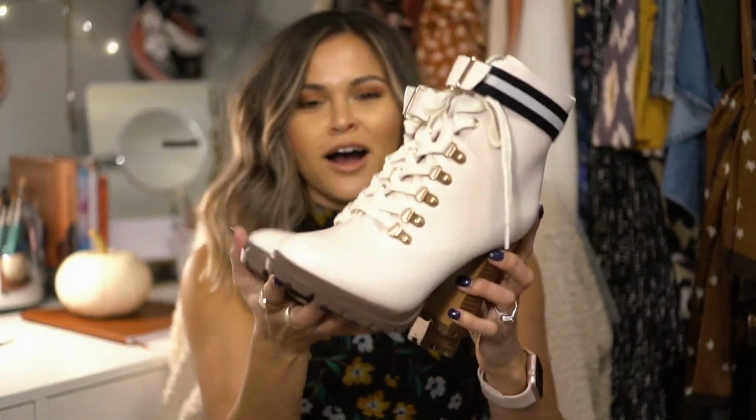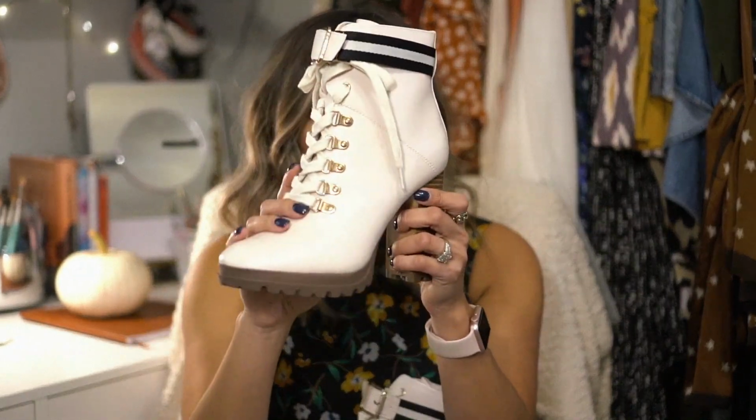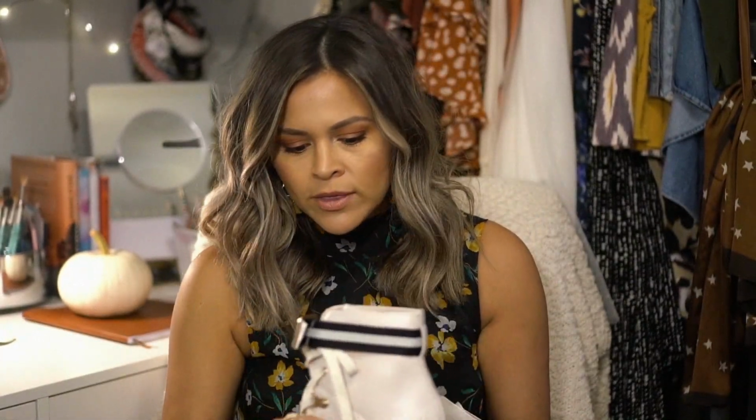All right, so the next boot I'm going to show is this one. It's also a combat biker boot, which you're probably thinking, why do you need 2 of those? They're similar. Well, because I like the color. Kind of like last year you had the white bootie that was so in style, so in trend, which I have a pair that I wore all the time, and they're pointy toe. They were a little bit dressier, not really for daytime, more for nighttime, but I feel like these are a great style for nighttime. The only thing is, not like the other ones, it does not have a zip up, so you do have to lace these up and then do the buckle.